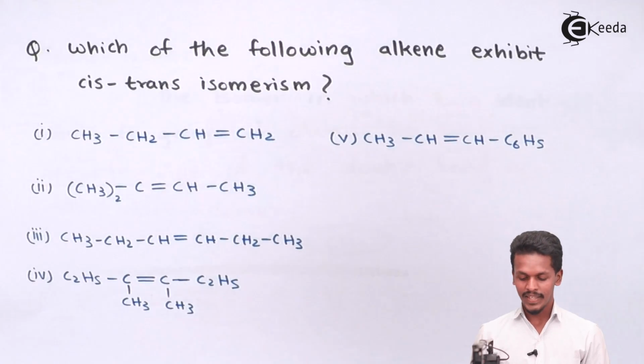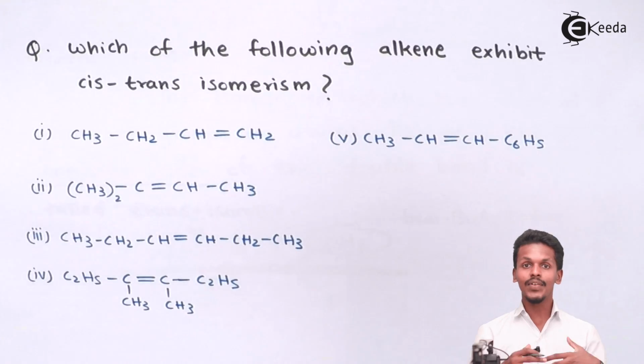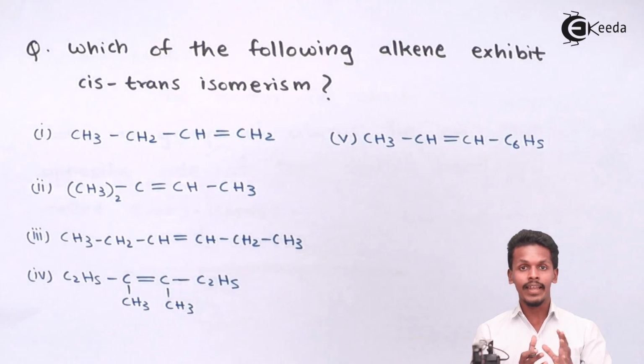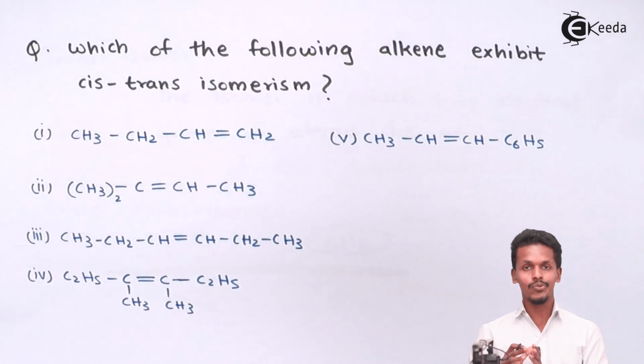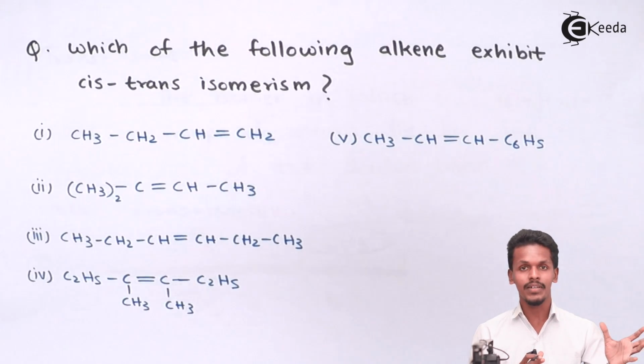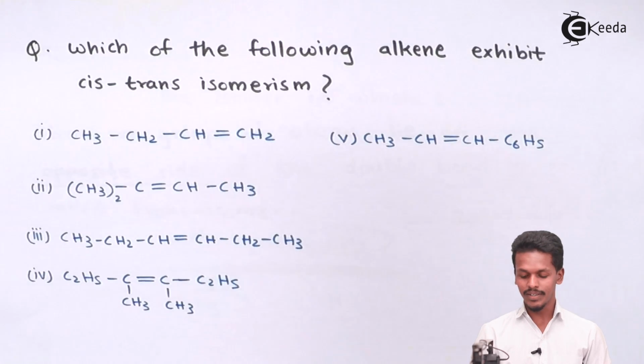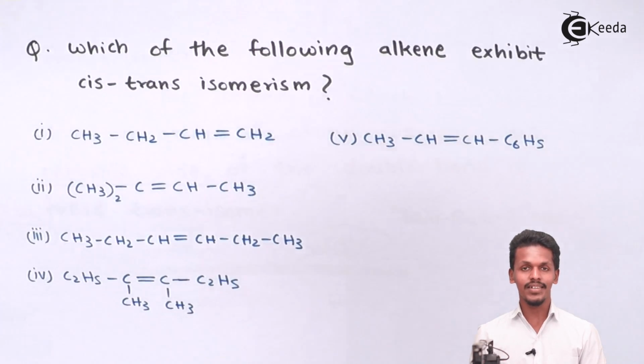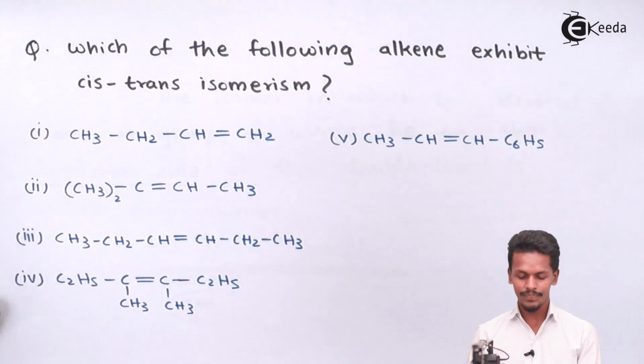So talking about the first one, let us see whether this can show cis and trans isomers or not. Suppose I draw this molecule in a separate manner so as to show that the molecules are present in a 3D spatial arrangement. I can't draw the exact thing in 2D, but we could represent it like a 3D structure, in this manner.